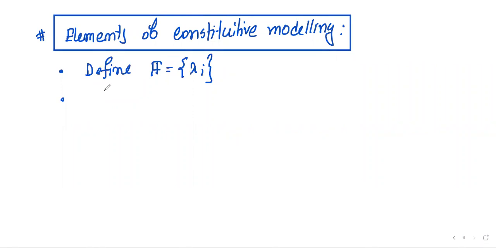The only guide to choosing internal variables is your experience working with that particular problem and your physical intuition. These are the only two guides that will guide you to choose these variables. So, the choice of internal variables, I. Then you have to define the corresponding evolution equation of these hardening or internal variables or hidden variables.